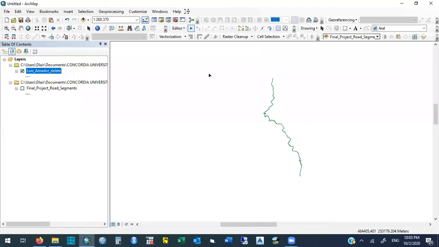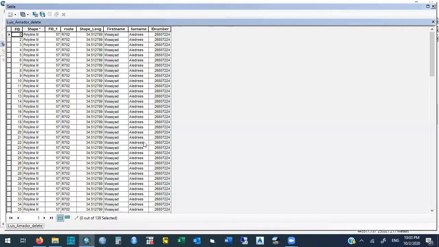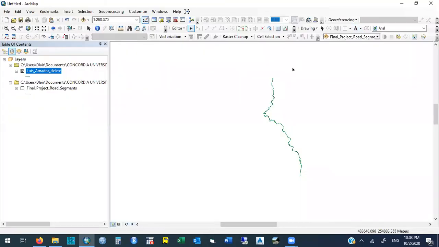But when you open the table of attributes, it should show you the segments. No? It still shows only one line, as if I didn't do anything. Really? Okay, that is strange. Can you share your screen? Yeah, sure. Okay, I'm going to share my screen.